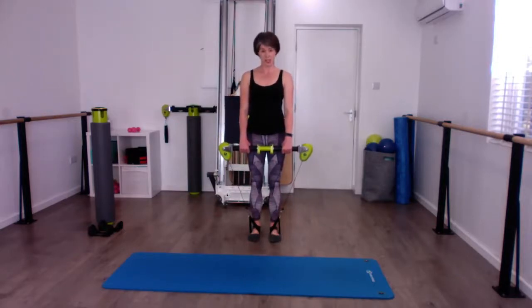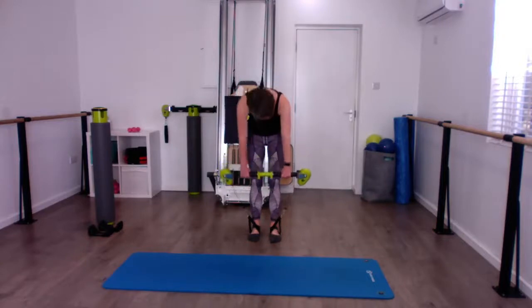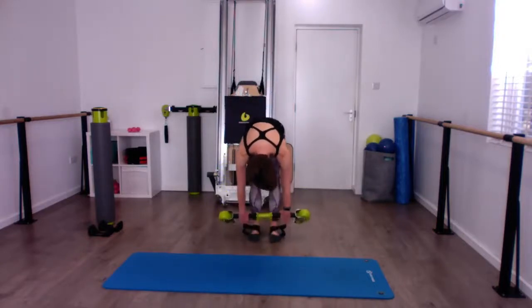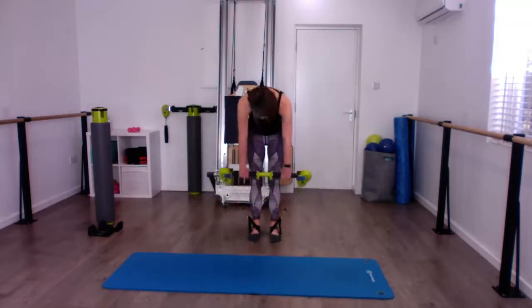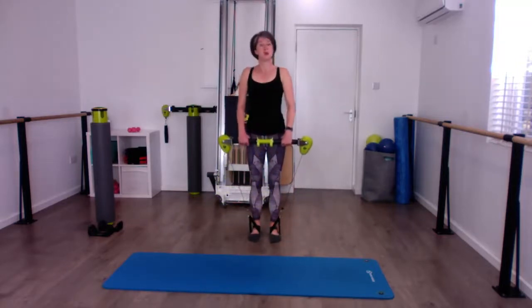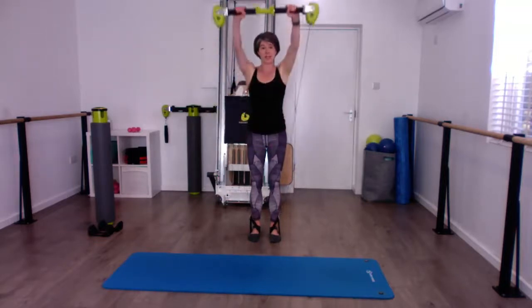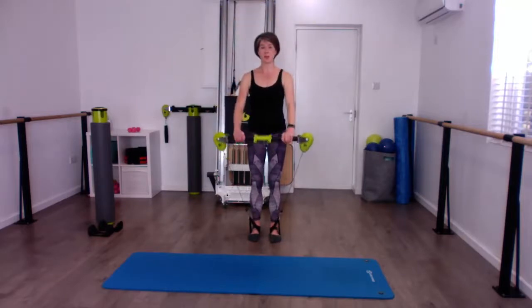Inhale, drop the chin to the chest, pull in for those abdominals as you draw all the way down to the floor. Inhale and exhale, come all the way back up, stepping that spine, one vertebra on top of the other. All right, so the arms are going to come up to shoulder height, then they're going to go all the way to the ceiling.